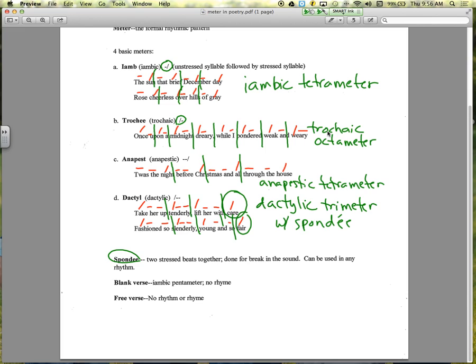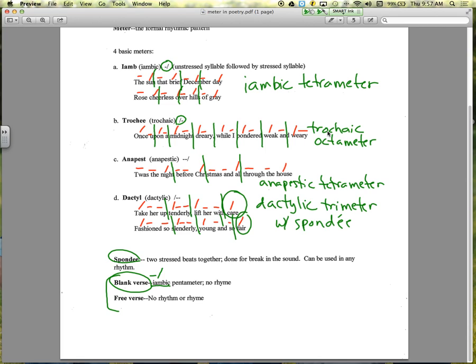Okay, I've got 2 other definitions here at the bottom that are kind of important when you're talking about rhythm. Blank verse. This you might have talked about when you read Romeo and Juliet last year. Shakespeare wrote all of his plays in what's called blank verse. And blank verse is unrhymed iambic pentameter. Unrhymed iambic pentameter. And now that we know what this is, we should understand. So an iamb is what's the pattern?